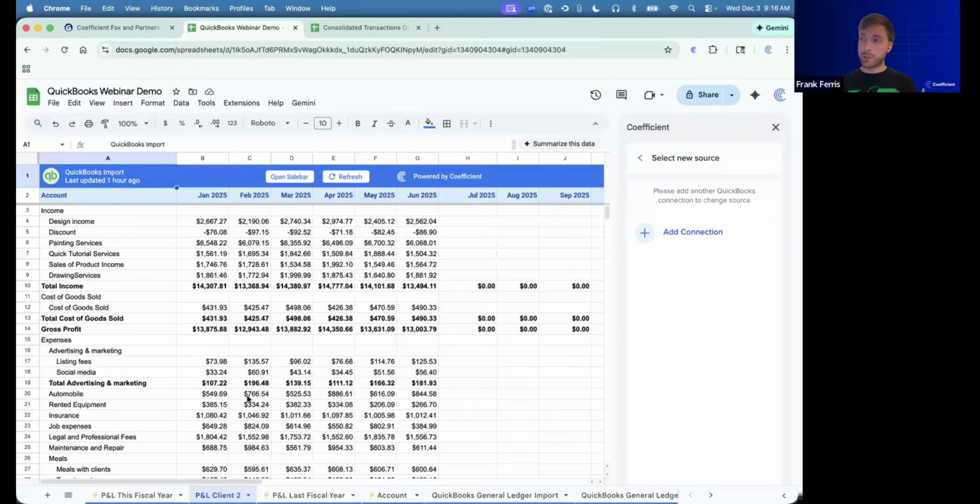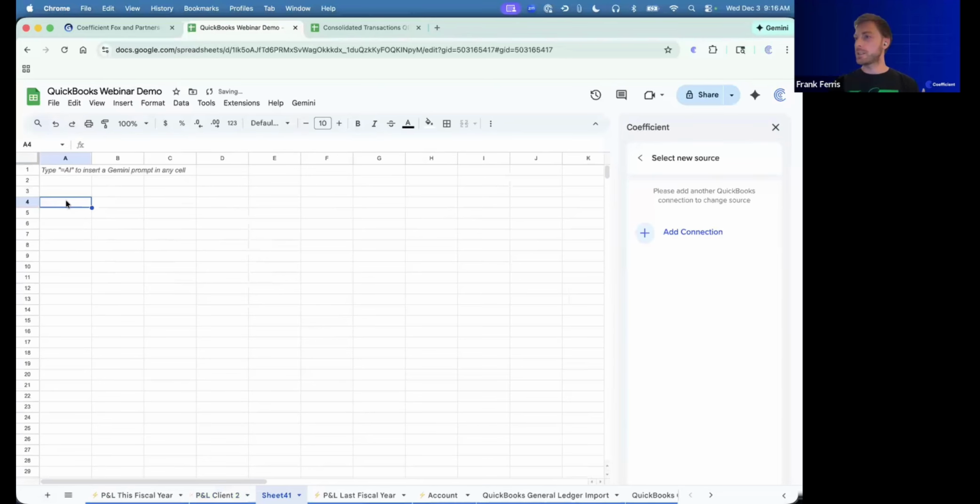So this gets us to the first way of consolidating data in one report. I'm going to call this level one consolidation. This is typically the first way that our customers figure out they can start consolidating data. It really is as simple as this. You might have two P&L statements, and you just want maybe a summarized consolidated view.